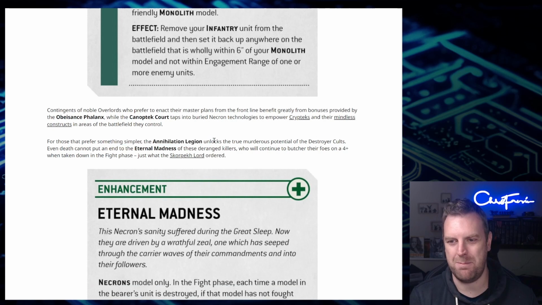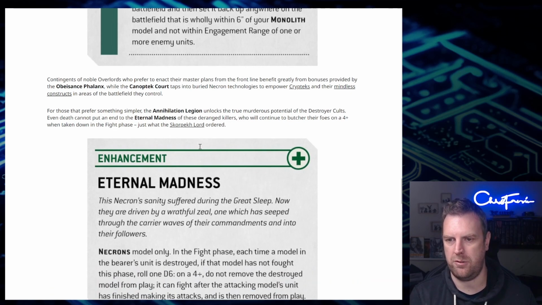Or nice and simple, you can have an Annihilation Legion, and you can unlock all the Destroyer cults. The Destroyer cults, so these were the two kind of detachments, if you like, that they had in 9th edition. These appeared in White Dwarf. They had a Canoptek Cryptek detachment and then an Annihilation Destroyer cult detachment. The Cryptek one was terrible. The Destroyer cult one was quite cool. And yeah, so this one, I'm guessing it's going to be lots of combat stuff. Should be quite good. Again, I would guess it's going to be linked to the Destroyer, or you'll have an Annihilation keyword or a Destroyer cult keyword, and so all bonuses will go through that.